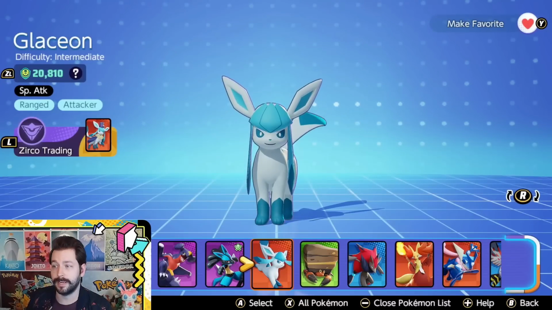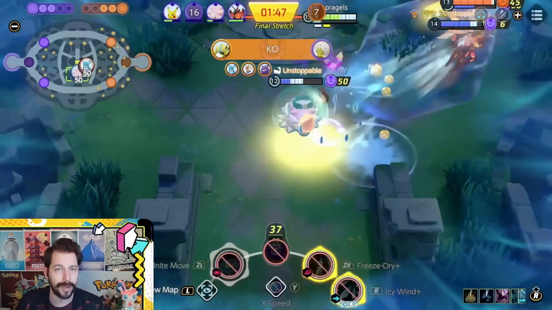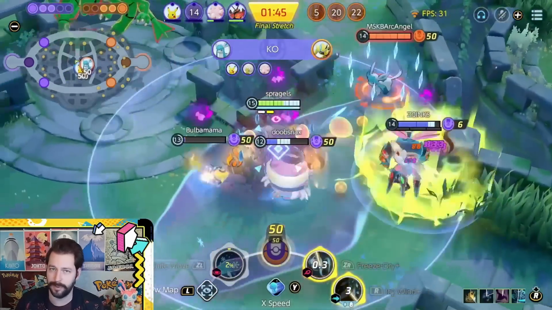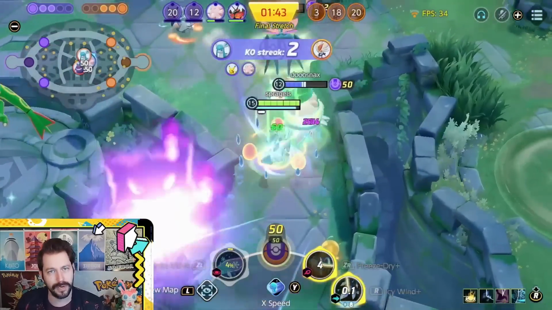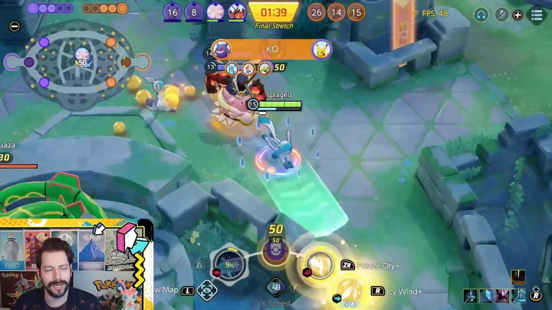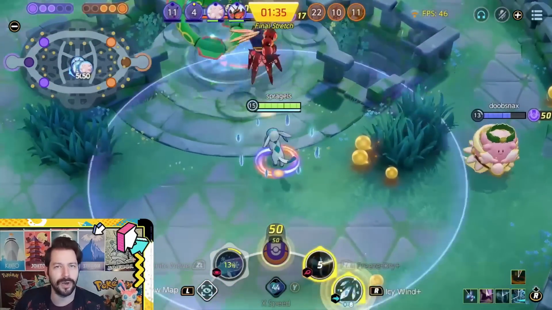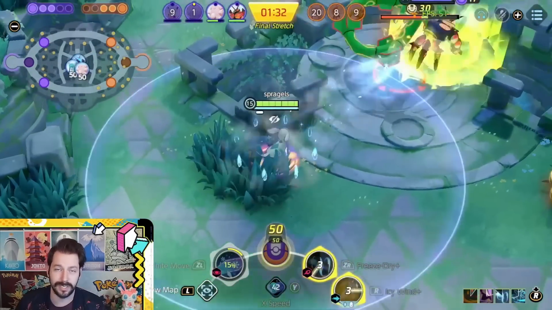Recently free with an event, Glaceon is actually super solid. Its Icy Wind build is really, really powerful. It got a slight nerf, but it really hasn't changed it too much. Check out a video on my channel if you want to see how to play Icy Wind really well. I think this Pokemon is deceptively great. People have seemingly sort of moved away from it, but this build is still amazing.